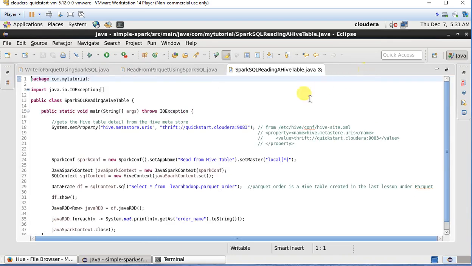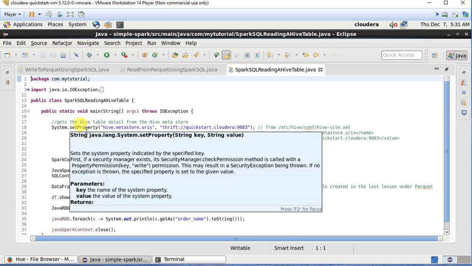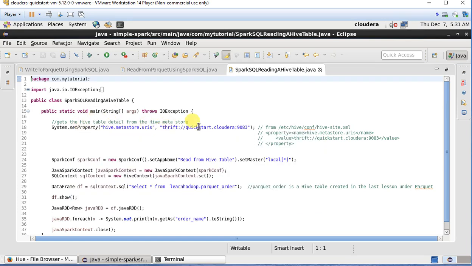Spark SQL. Because we are running in local mode, you need to be able to connect to the Thrift server. Hive uses a metastore. By default, I think it uses a Derby database. You can change that to a MySQL database. In industrial strength applications, you'll be using MySQL.